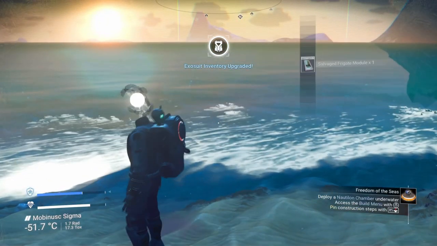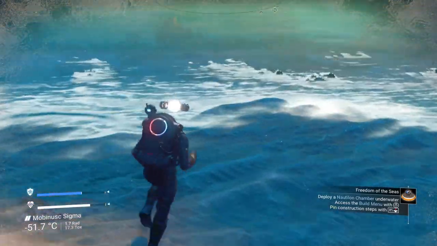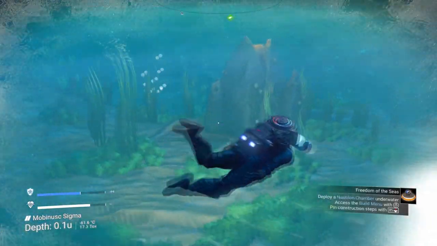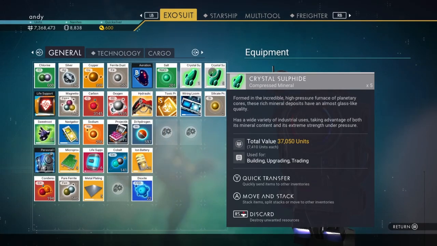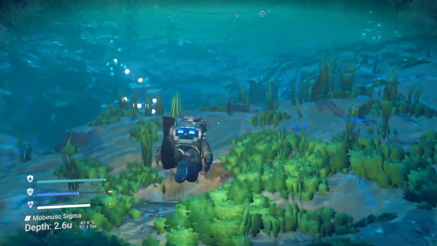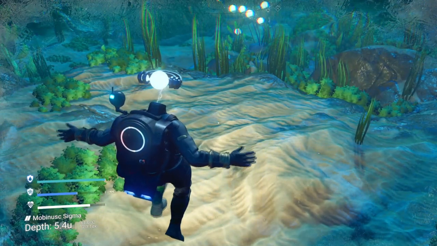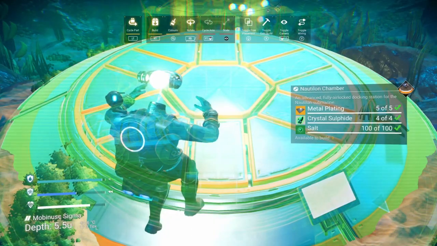Okay, and then the other thing we did was we gathered up some materials, specifically these, what are they called? Crystal sulfides, so that we can construct the submarine Nautilon chamber. So we'll do that right now. And that should give us another reward.